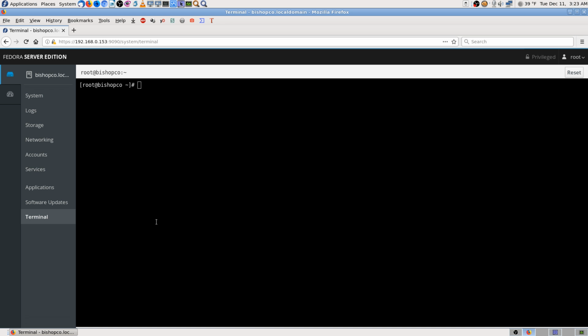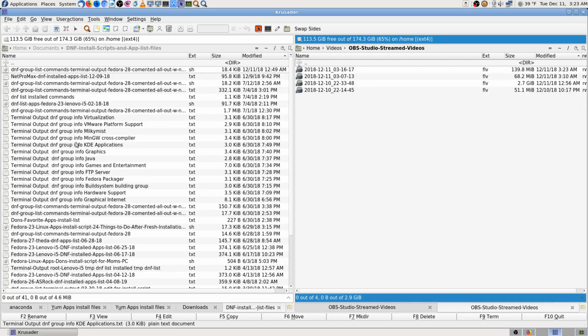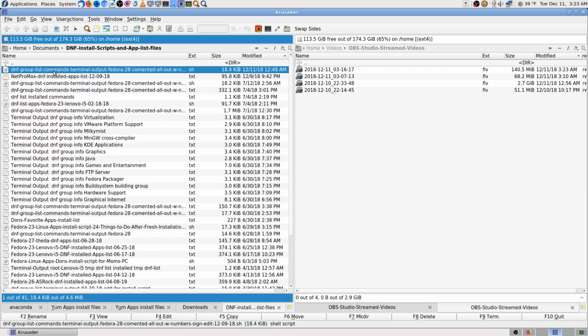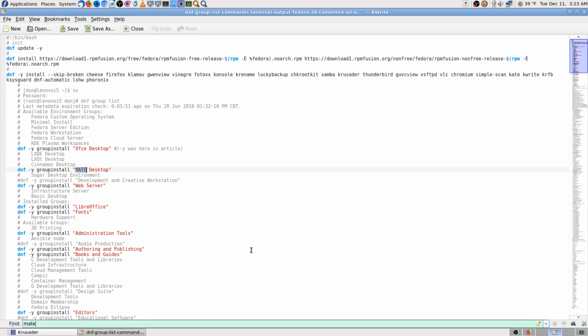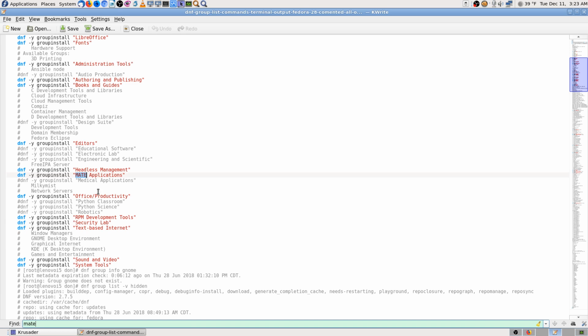Okay, so there's a couple things I thought of. First, let's go ahead and open back up my script. I want to do that other Mate app. Okay, I already did that, install Mate Desktop.